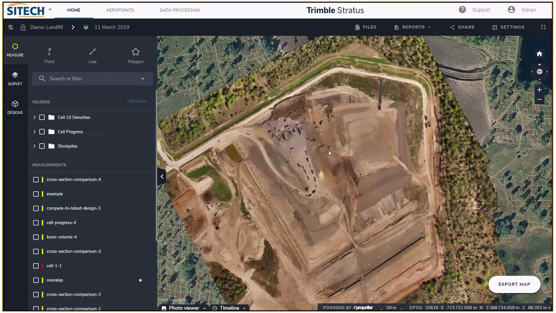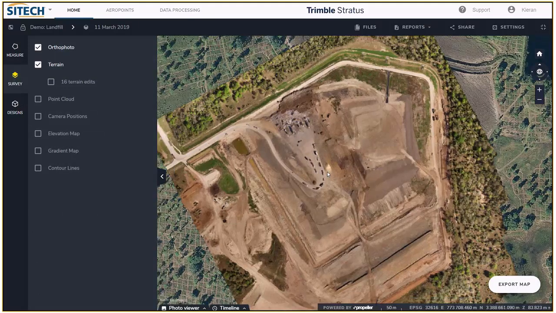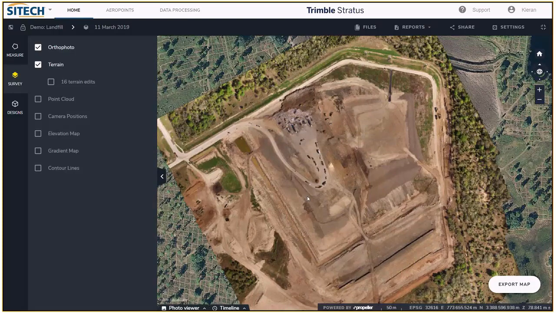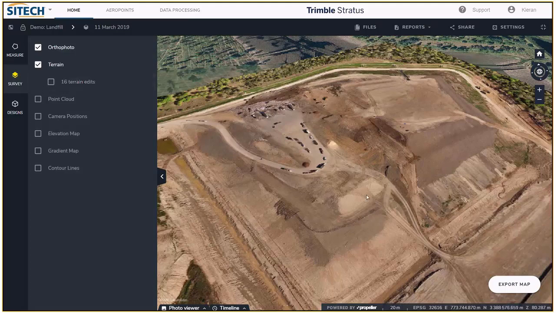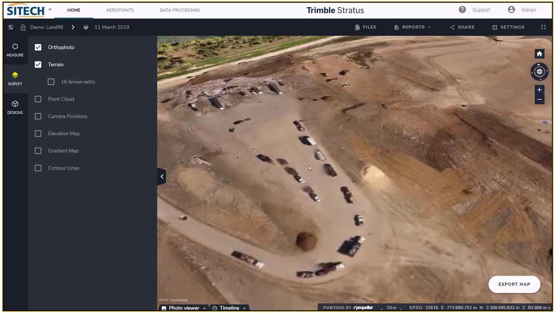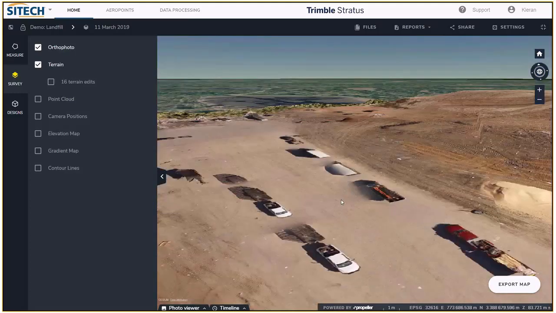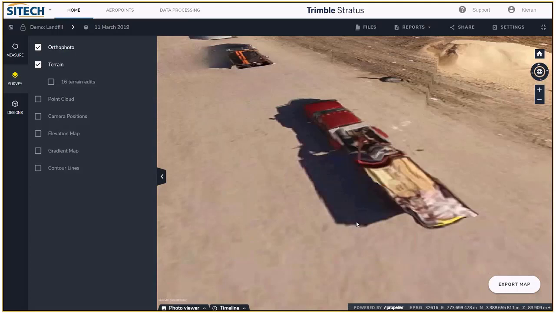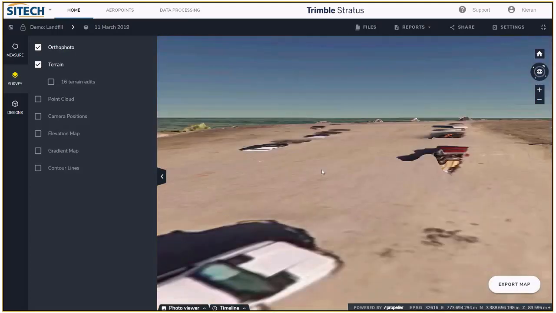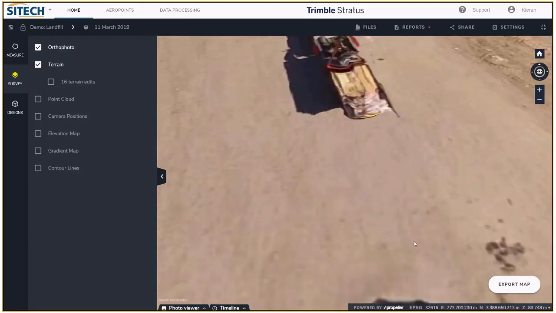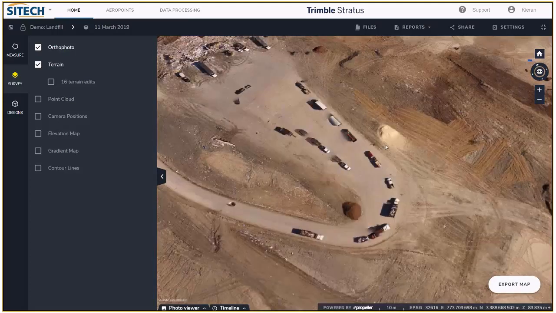Beautiful. All right. Over on this left-hand side here, we've got our display options, I suppose. What we're viewing now is the orthophoto draped onto the 3D terrain model. Okay, and we've got some edits in there. As part of the processing filtering that's done, we've hopefully had all of these vehicles removed. If we find something that hasn't been removed perfectly, say this here, might have been a vehicle rolling through, we've actually got the option to come in and select around that and edit that, flatten that out, and store that as a terrain edit ourselves.